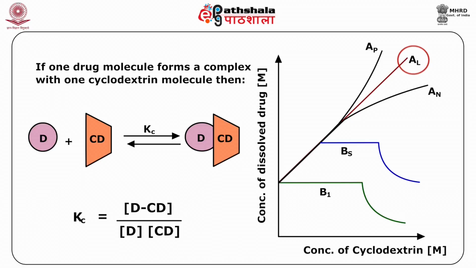The AL-type phase diagram is obtained when the complex is formed of the first order with respect to the ligand and first or higher order with respect to the substrate. And AP-type phase solubility profiles are obtained if the complex is first order with respect to the substrate, but second or higher order with respect to the ligand. It can be difficult to predict AN-type phase solubility profiles. Complexes with meager solubility in aqueous complexation medium are indicated through B-type phase solubility profiles as shown in the following figure.